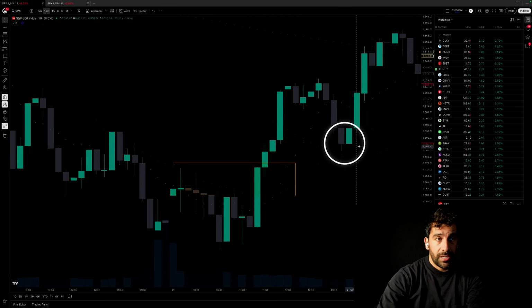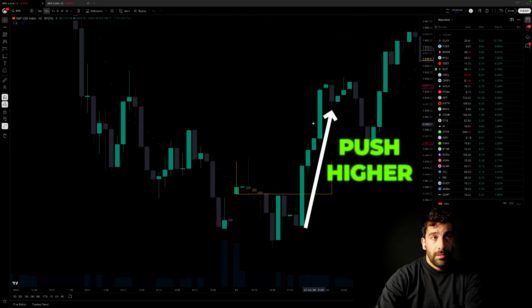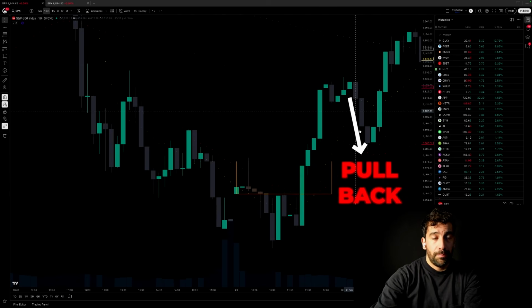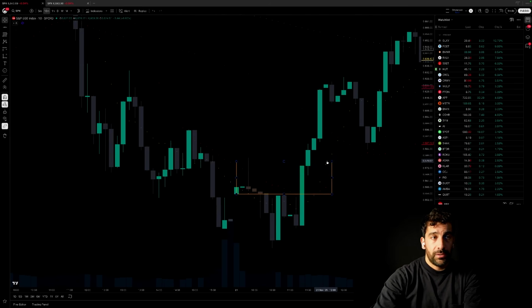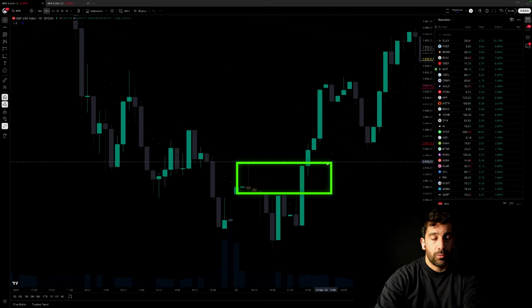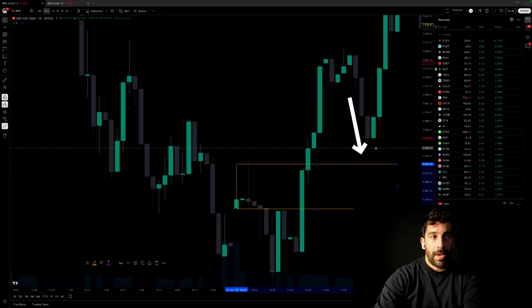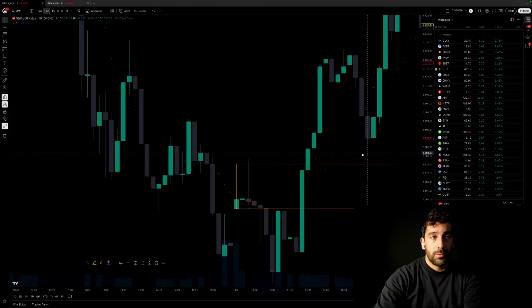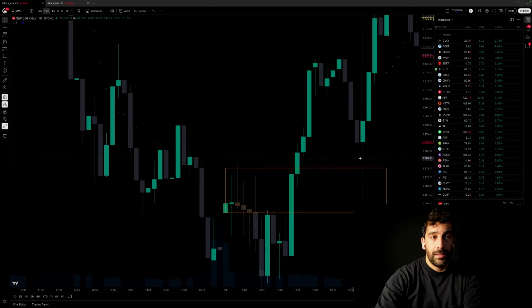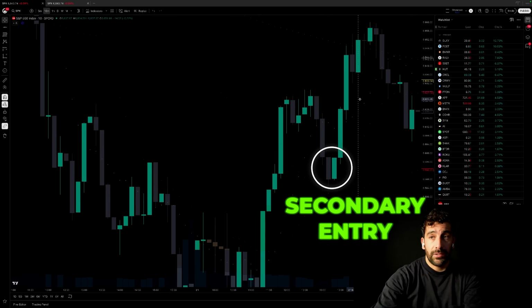Please note this over here. This is a real nice check back, and when you have a push higher and then a pullback, you do not want this range high to break, right? You don't want price to close inside of this orange box, right? And in this instance, we did not. The check back was right above. So when you see that, it just says that the buyers are stepping in at higher prices, which is bullish. And that could have given you a secondary entry for a long.